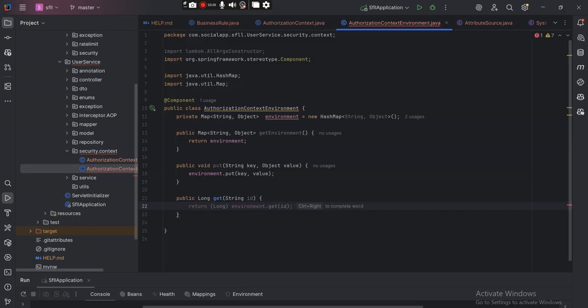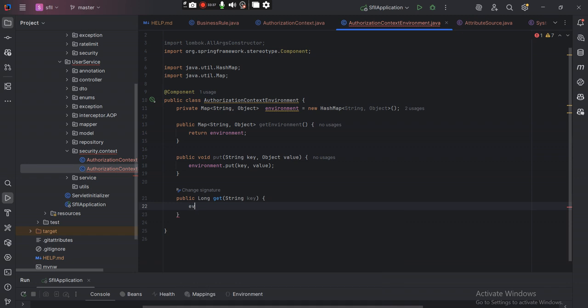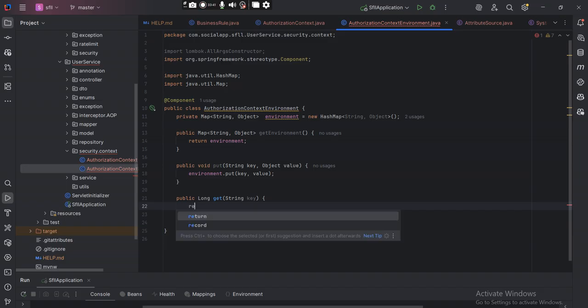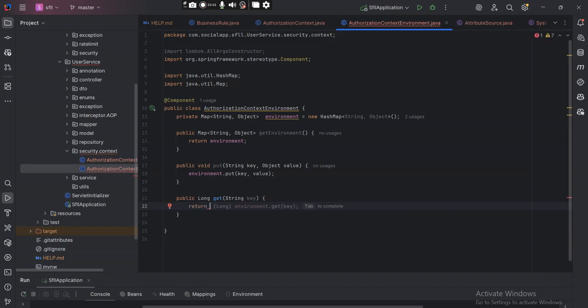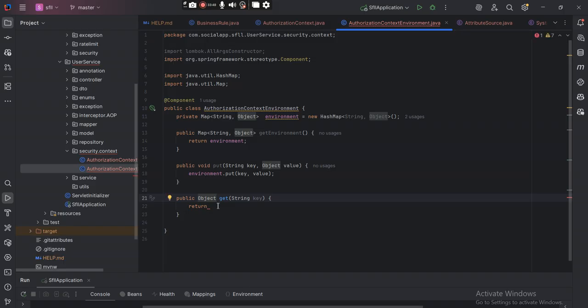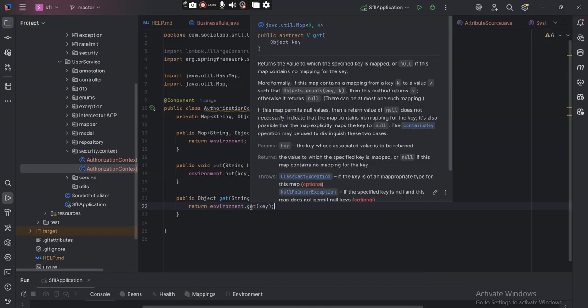Is it like key? It's key here, put key there, so that we can have environment. So can return. No, it's not a long also. We are returning an object. So we can return environment.getKey.